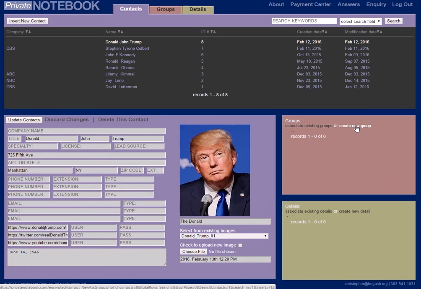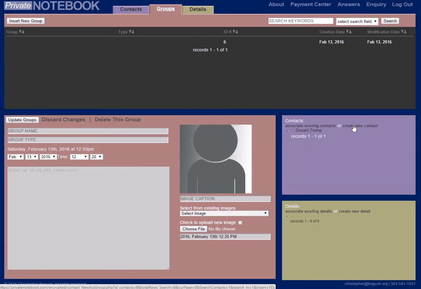Create a new record or create a new group, I'm going to do from right here in this pane because I want to show presidential candidates as a group that's associated with Donald Trump. So I'm just going to automatically make that as my first connection, my first associated record. So I'm going to click new here. You'll see that we've got a new record. I'm going to type in presidential candidates. And I don't even have a group type for this right at the moment. I'm just going to leave it at that, presidential candidates group.